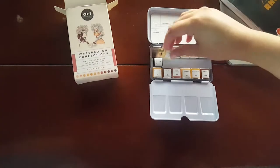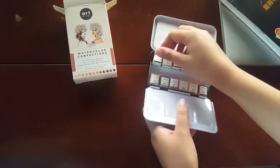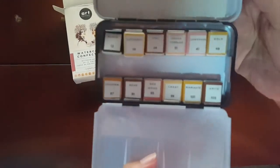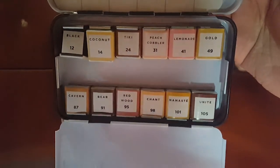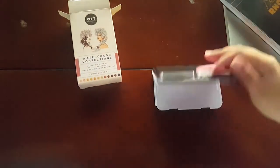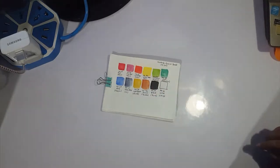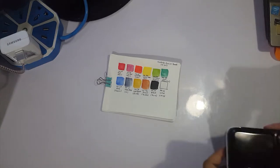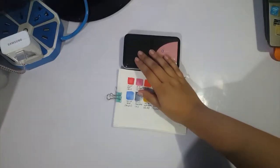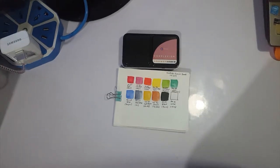If you tend to draw characters or people a lot, this set would be super handy to have around. It comes in 12 pans, or half pans I guess, and it comes in really beautiful packaging — as a graphic designer I am in bliss seeing this. The watercolor confections are artist grade, high quality, and highly pigmented. They're sized perfectly for artists on the go, providing bright, intense, smooth, and long lasting colors for any art or mixed media project. It includes 12 colors, a thin box with two fold-out mixing palettes, and a black swatch card.